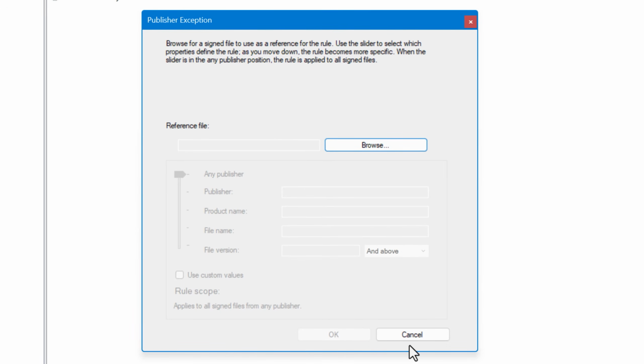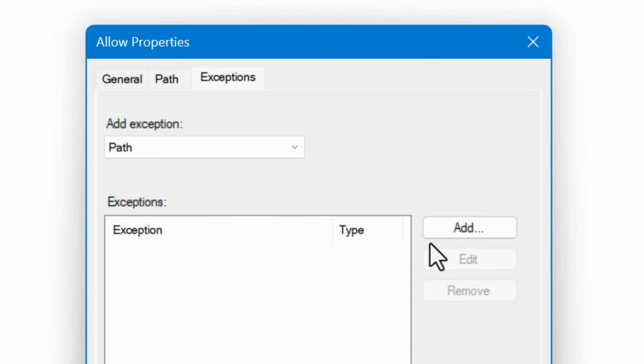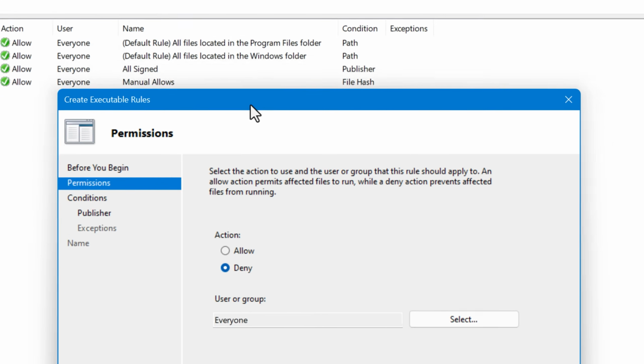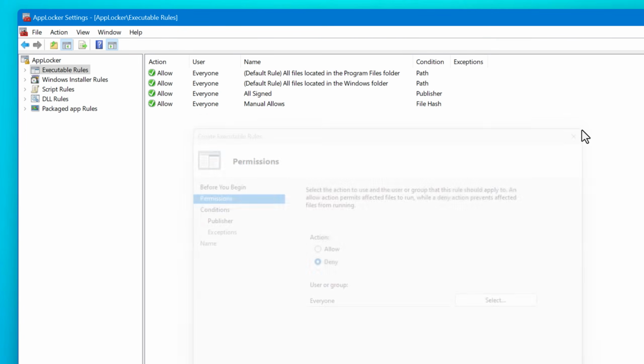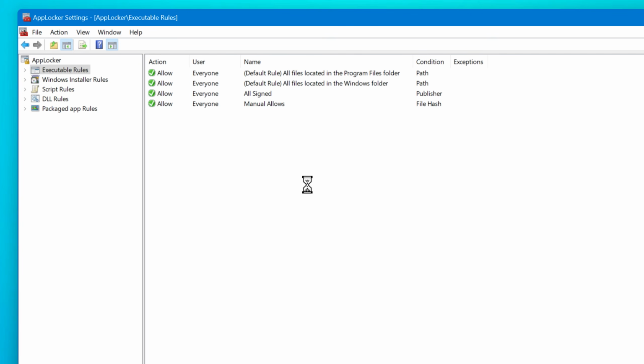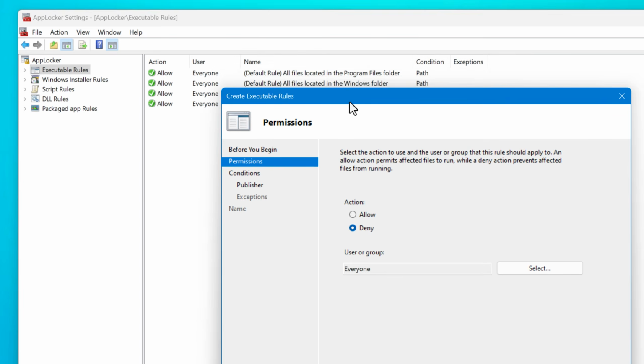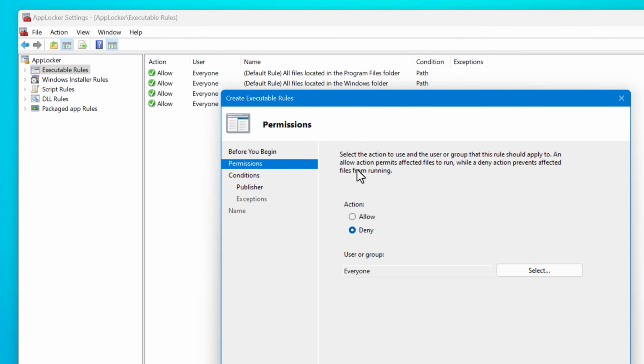It'll ask you for the reference file, or we could do a path, or we could do a specific file that's not allowed. Or we could also create a deny rule. Now, deny rules might seem redundant and unnecessary because everything is blocked by default unless there is an allow rule specifying it. But you could use a deny rule because a deny rule always overrides any allow rule.